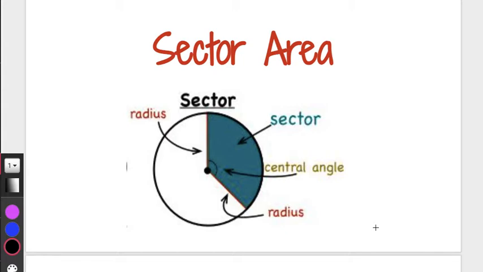Today we are going to talk about the last topic in this unit, which is called sector area, which is actually very similar to the one we had before about arc length. So before we talk about the formulas we are going to use to find sector area, we are going to introduce the first concept, which is sector. So what is a sector?